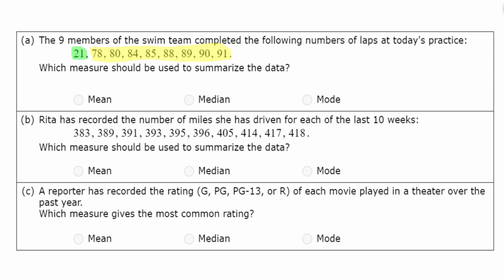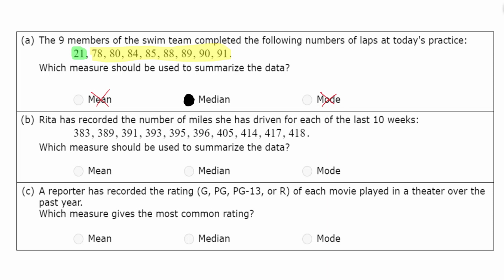If you have outliers, that's really going to affect the mean. So you don't want to go with the mean. Mean is just another word for average. So the average is affected by outliers. So if you see an outlier, cross out the mean because that's going to really impact the data a lot. So what we have left is the median and the mode. And if I look at my data once more, I don't see any repeats of numbers, which means that the mode will not be a good measure either, because with the mode you're looking for a lot of repeats in the data, so numbers that repeat. So what's left is the median. So the median is the best choice.